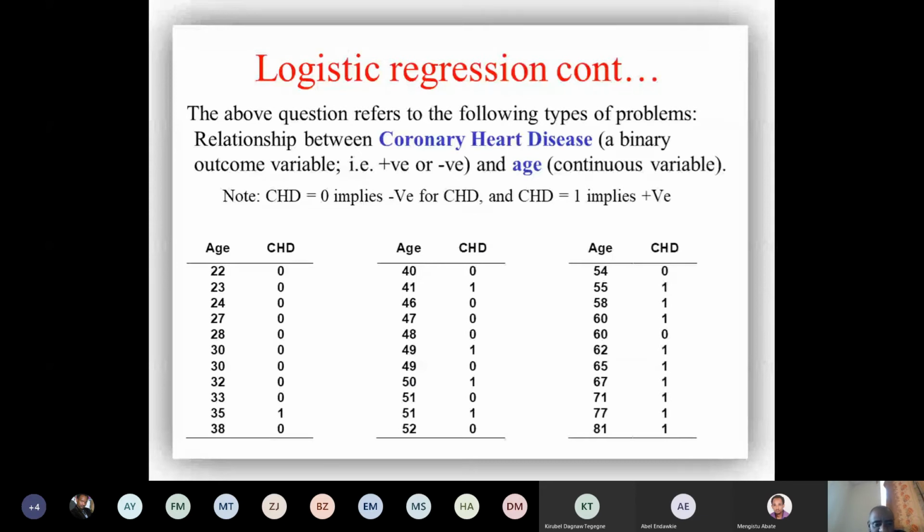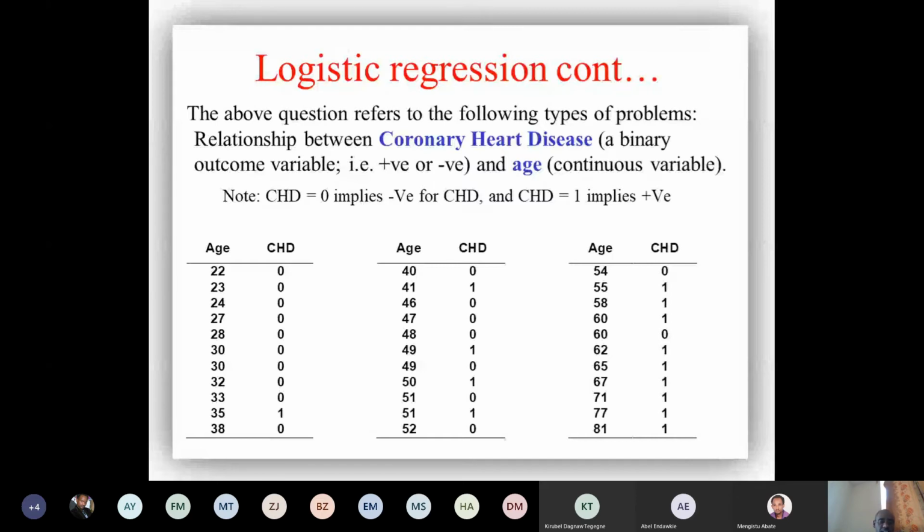So if that is the case, what should we do? That is a problem with ANOVA. If you calculate ANOVA, you will get a p-value of less than 0.001. That means they are statistically significantly different. You may find that, but it doesn't tell you the effect of age on CHD status with a certain p-value. It just compares the equality of means.